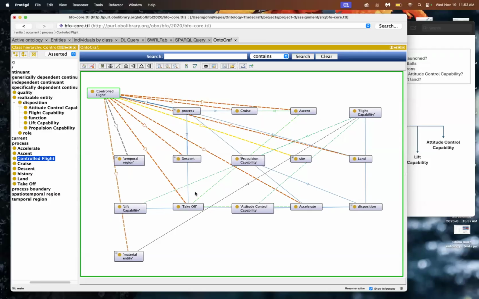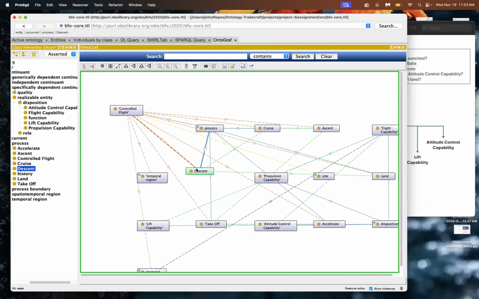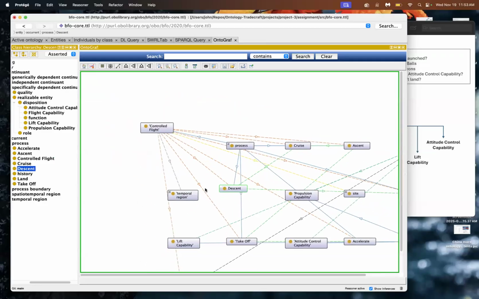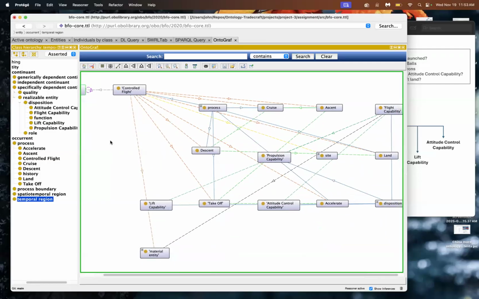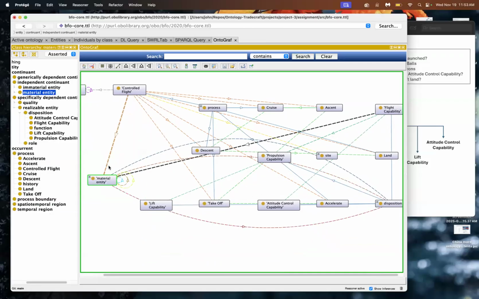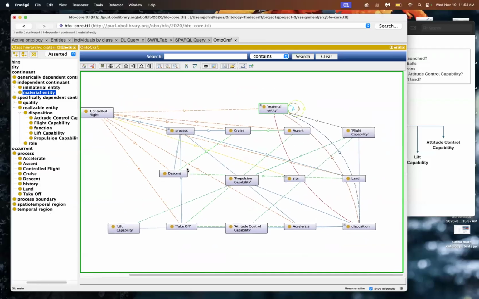You've got these occurrent part of, or I'm sorry, it's has occurrent part. So controlled flight has these occurrent parts. If you wanted, you could pull them up and make it clear, although note the webbing that's going to happen. If I were building this, I would probably put some of these items like temporal region out of the picture for a minute. Also, I'd probably move this over here just because I know it has a bunch of stuff on it that I didn't exactly add. But yeah, it's a little bit of a mess.